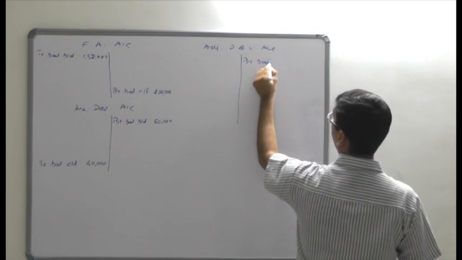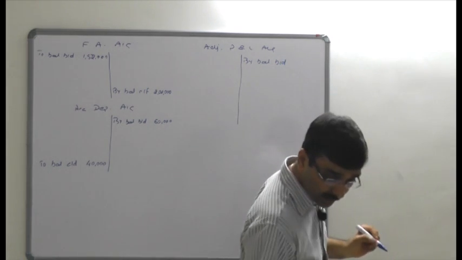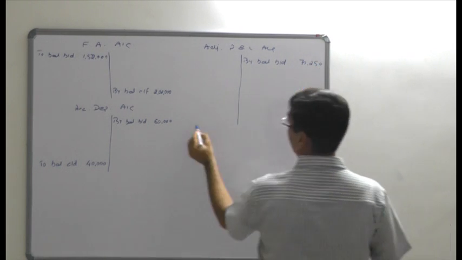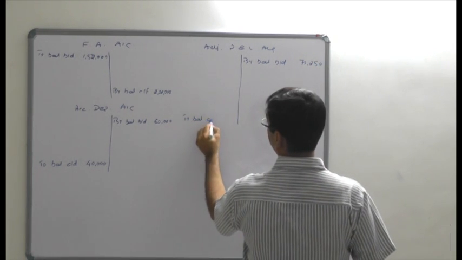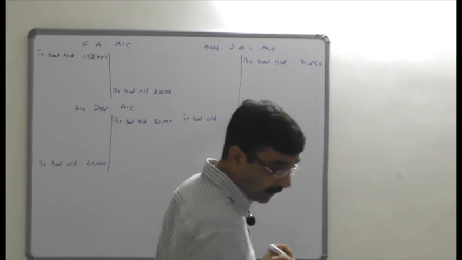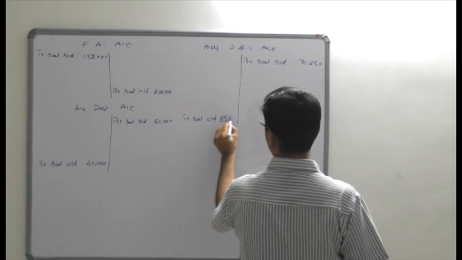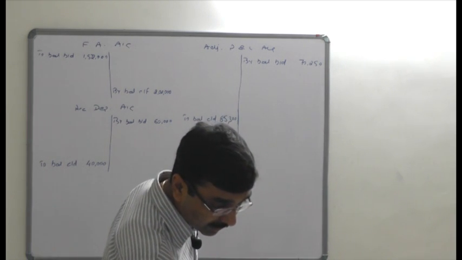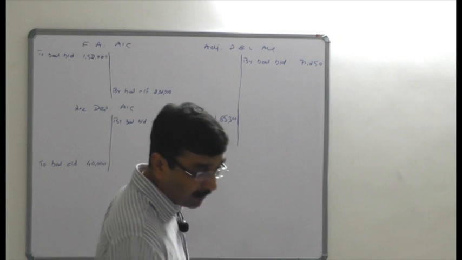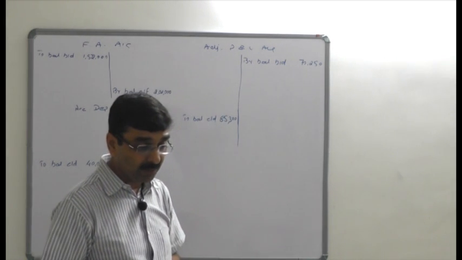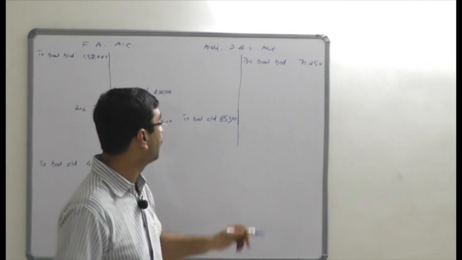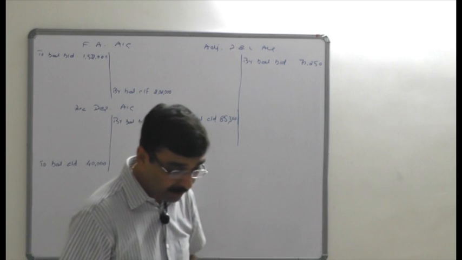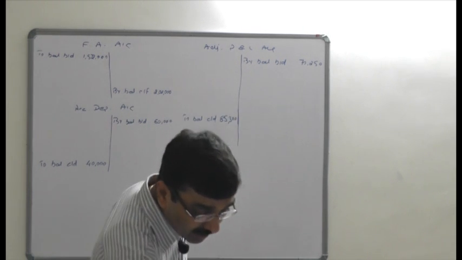By balance brought down, opening is given 70,250 and closing balance is given, that is 85,300. 85,300 rupees is your closing balance. Now let's move to the adjustments one by one. Net profit is your first adjustment. Net profit is given as 27,050, but we are already preparing the adjusted profit and loss account, so net profit is at present not required. The depreciation charge is rupees 10,000.